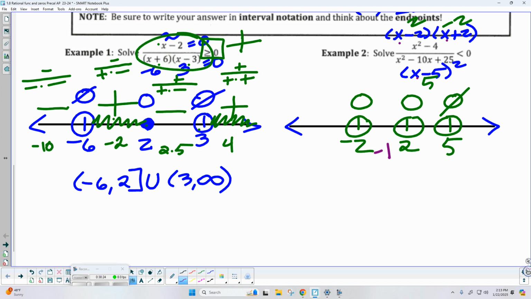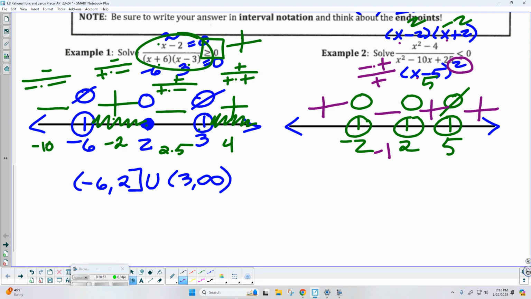So let's see. Negative 1 minus 2, that's a negative. Negative 1 plus 2, that's a positive. And now, negative 1 minus 5, that is a negative, but because I have it squared, that's going to end up being a positive. So this one right here, that's a negative region. Now, in fact, if you went ahead and did the same thing for the other intervals, you'll find that all 3 of the remaining intervals should be positive.